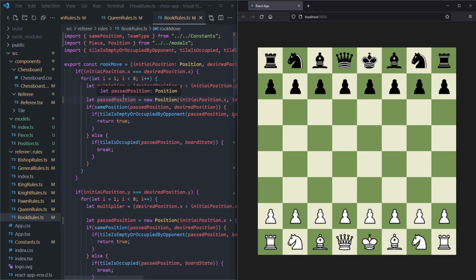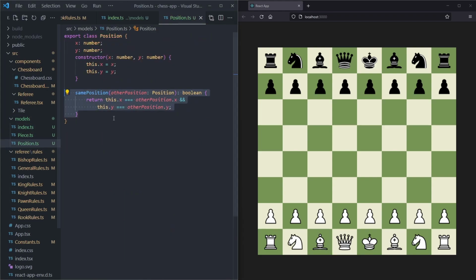That will be it for this episode. In the next part, we are also going to continue working on this object-oriented approach so that we end up with cleaner code and more intelligent entities. Right now, the Position already has a function, samePosition, but we are not using it yet. That, with many other things, will be in the next episode.